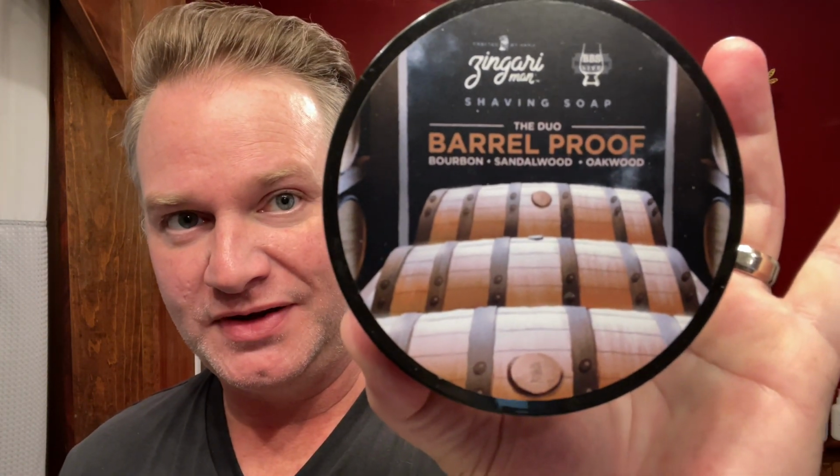Going barrel proof since it's Whiskey Week from the collaboration with Zingari Man and BBS Live. I've got the matching splash, the beautiful woody, boozy bourbon scent, nice vanilla in there as well, and I've got the extrait for my scent of the day. I have the unscented balm, and then my brush, as soon as I get a little water out of it.